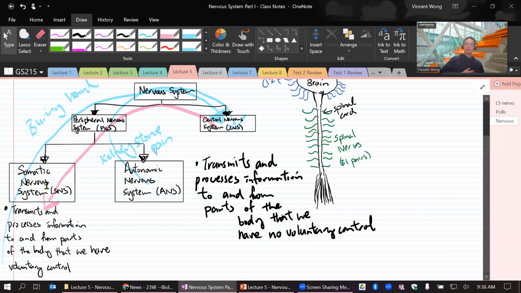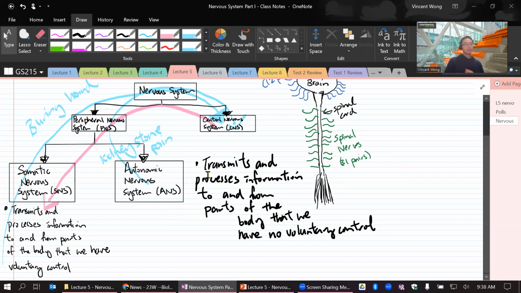It could be SNS, right? Just rubbing your tummy, for example. Sometimes the response is also ANS. Like, for example, your blood pressure drops, and we need to squeeze the blood vessels, right? Vasoconstriction. So in that case, both the input and the output are going to be carried out by the ANS.